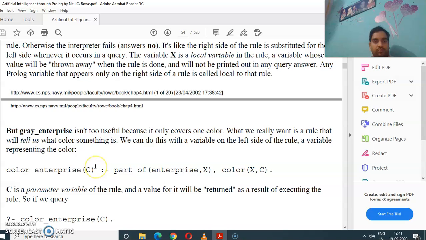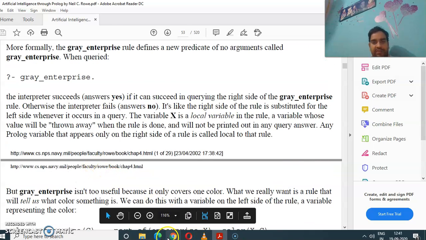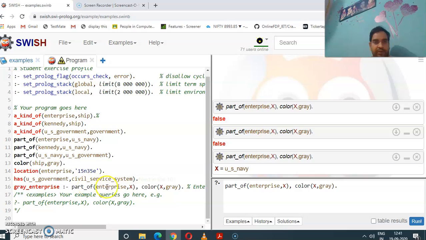Now, one problem with this is that the value of X, from the part of relation, is US Navy, and this value is terminated only after execution of this query. So this doesn't give us exposure for the use of variable X in the further program.